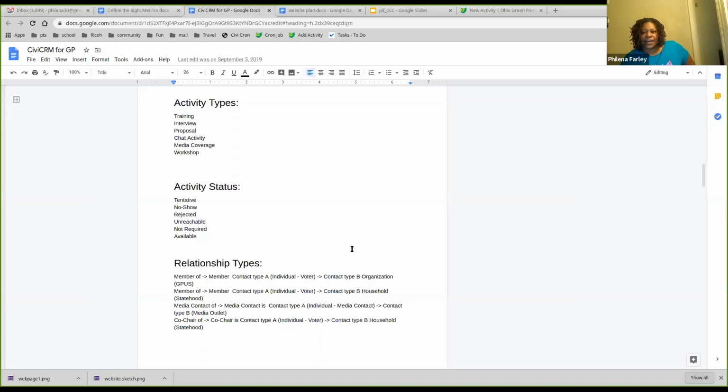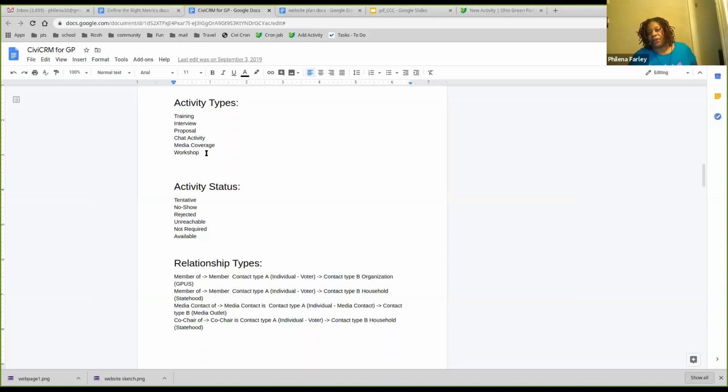Some things you may need to add. So I jotted down some activities I needed to add to the CRM, like training. That doesn't come as default. You may want to add that activity type in.